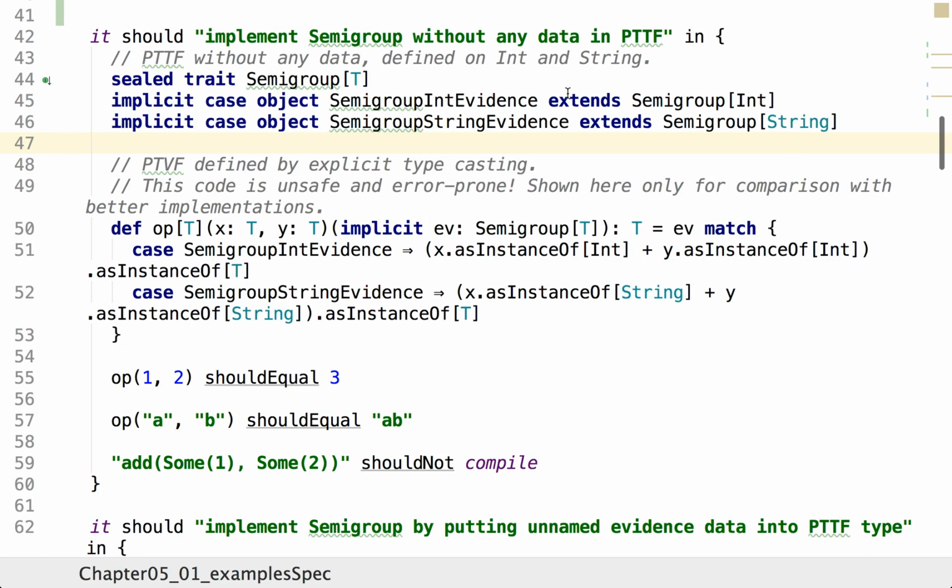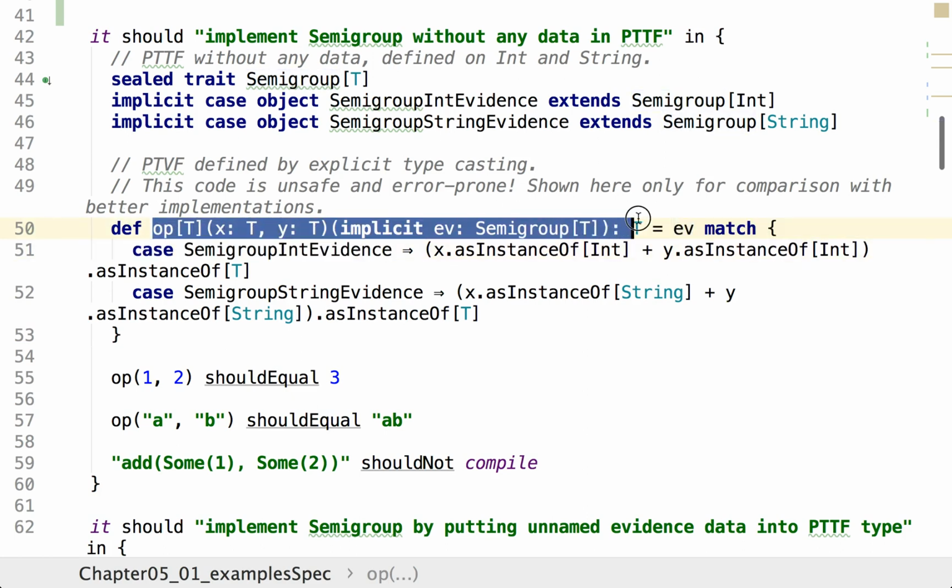So let's see how we can do this. We can define op, which has a type parameter t. It has an x and y as required. It returns a t as required. It also has an implicit argument, which is the type evidence of type semigroup t. So now, this is it.